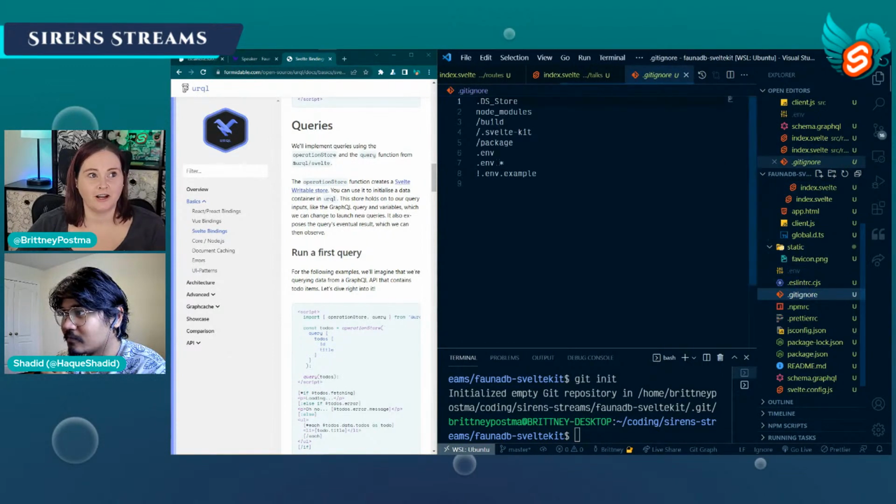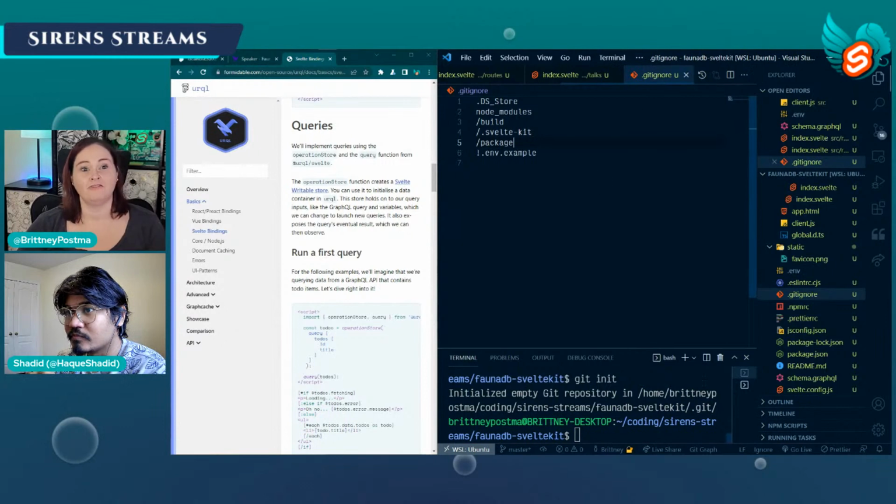In the .gitignore file, I made a pull request to SvelteKit to add the .env, but because we're using that, it's just a read, correct? So we're just able to read the information that's in the database. We're not able to write or mutate any of that data, so we can make that public. So in this specific case, I'm going to take these .env files out of there, so it will push that to GitHub, so that will be available to everyone.